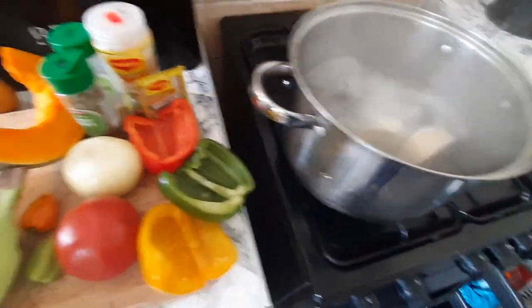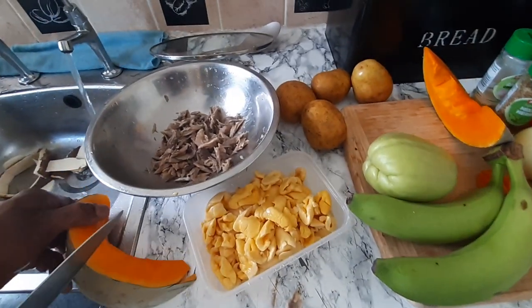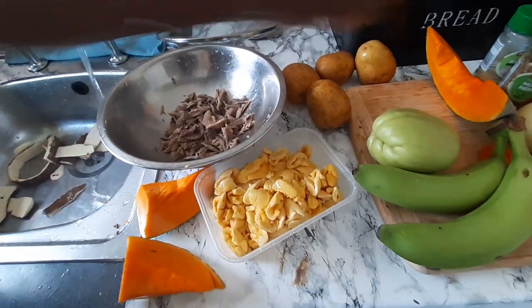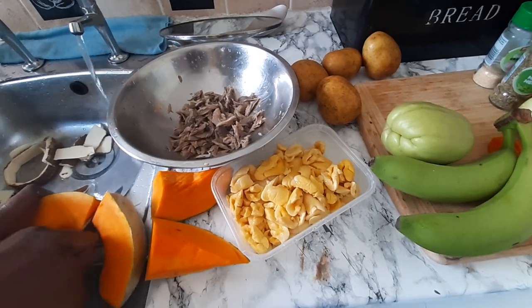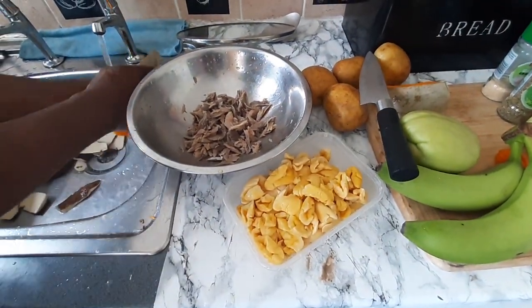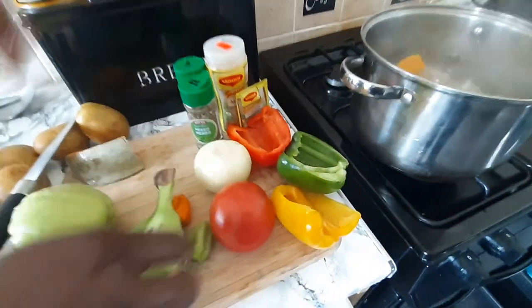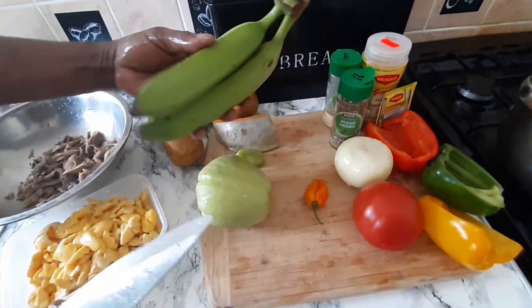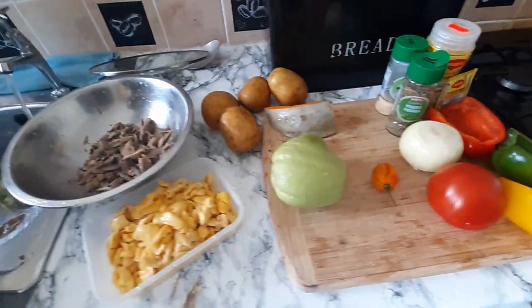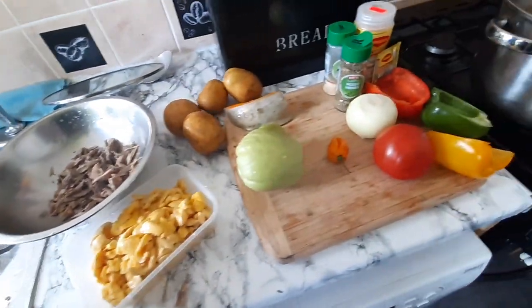Well, this is my pumpkin, my people, alright? I'm not gonna peel the pumpkin. I'm gonna just cut it like this. Cut my pumpkin like this, my people, and then I'm gonna wash them. See there? Wash my pumpkin like this, and then I'm gonna just drop it in the pot just like that, my people. Then right here again, I got two green banana. I'll just cut off the head off of them like this and that. See my people? Two green banana. And I put it in the pot just like that as well.